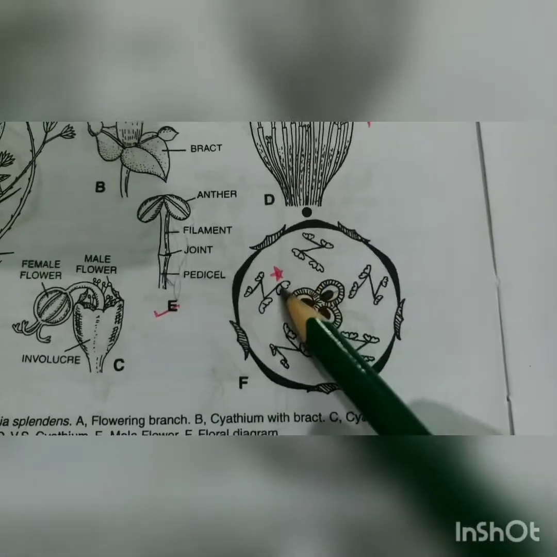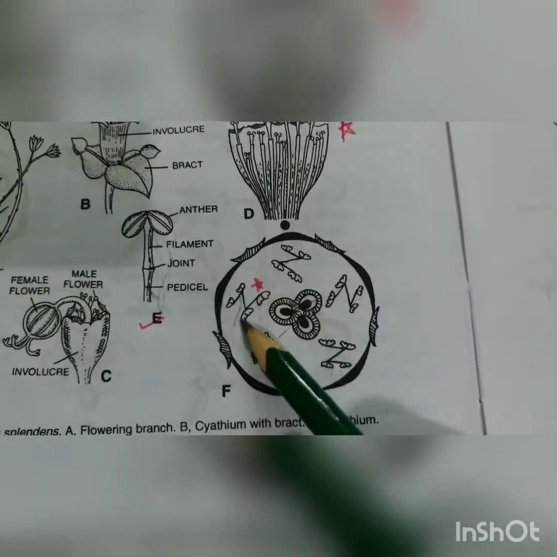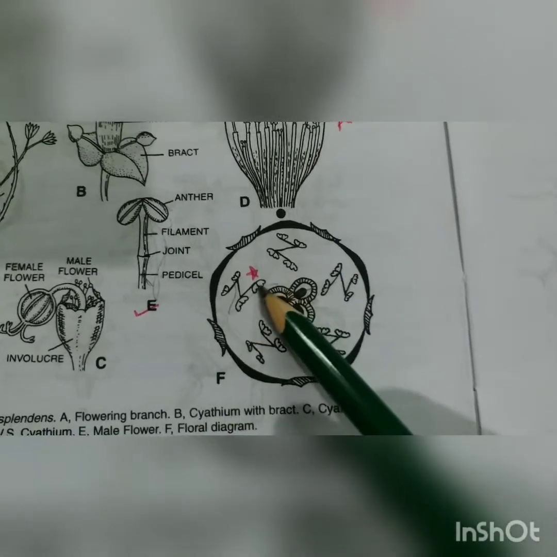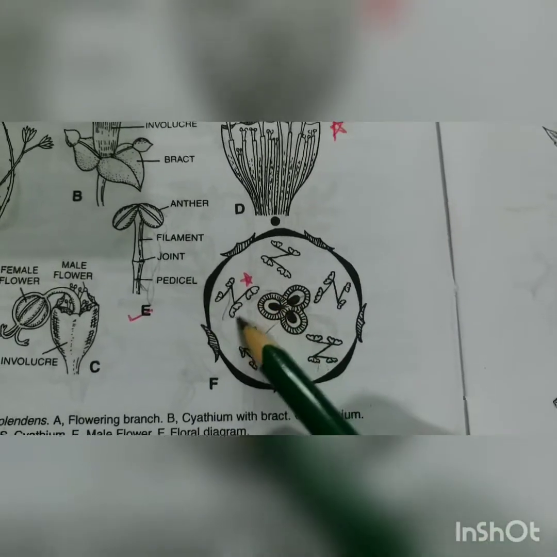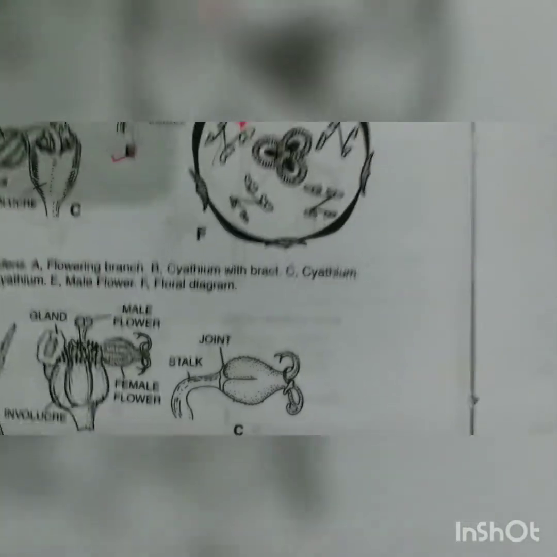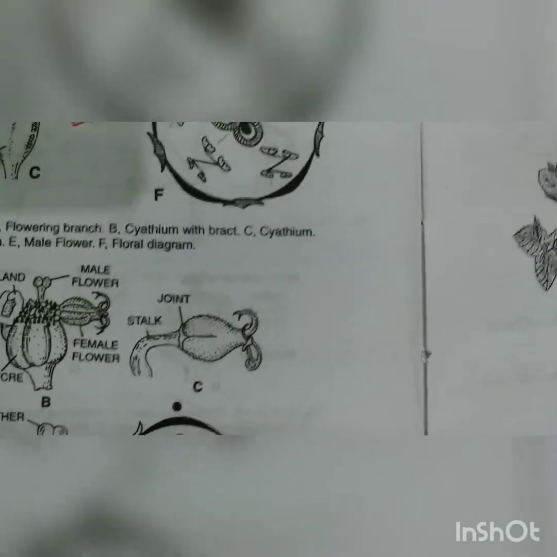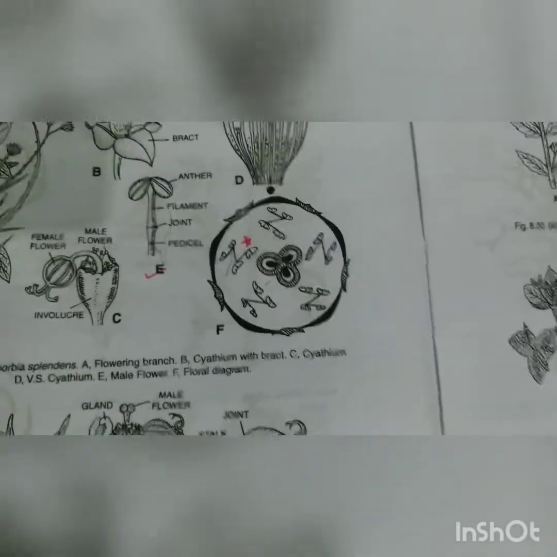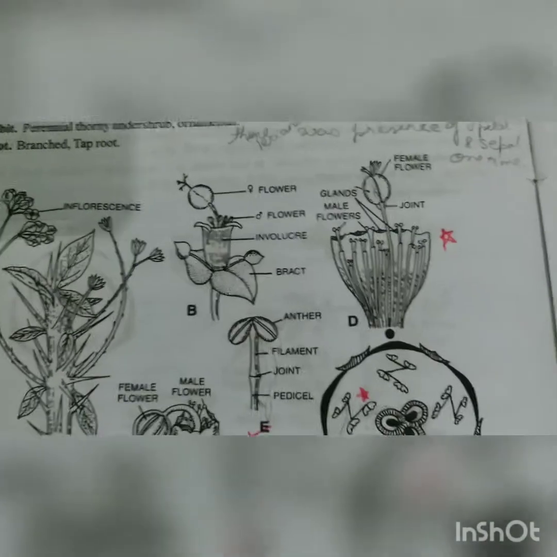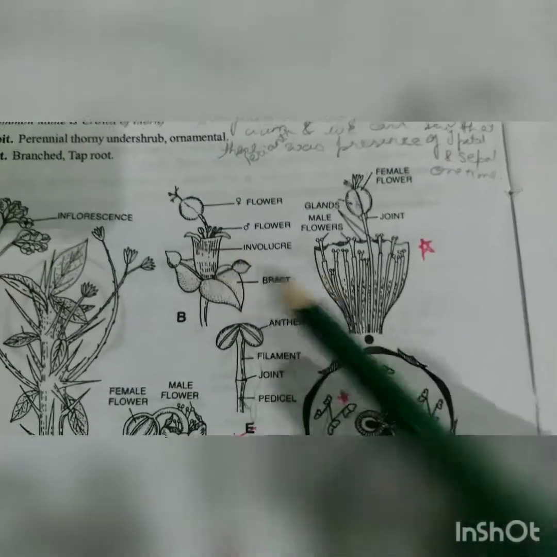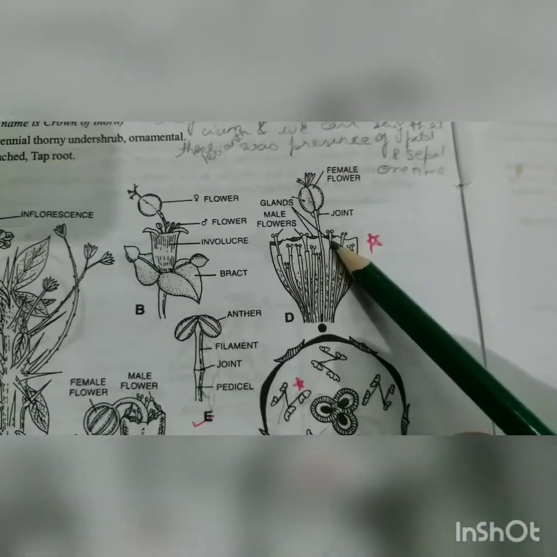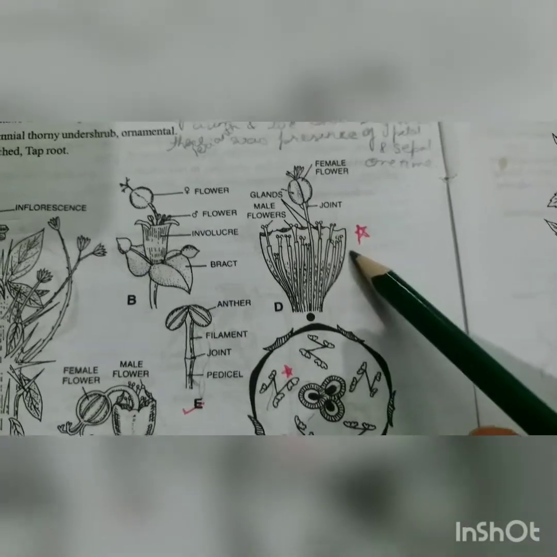So the androecium is centrifugally placed, that is at the center it is the older one, and then we have the others younger towards the outer side. Okay, older towards the center. So this is basically the involucre, and then we have the crescent glands. And this is the involucre.